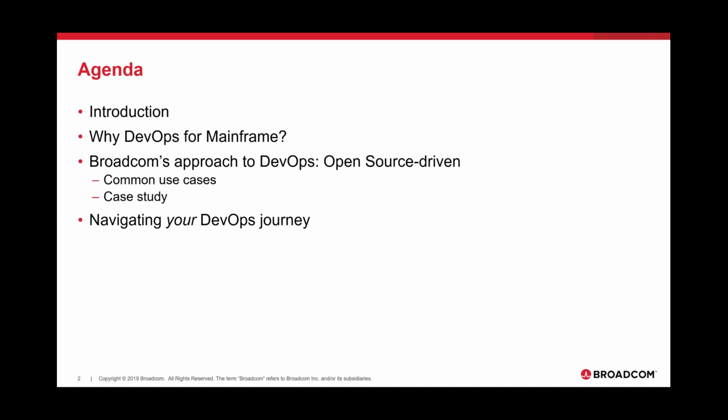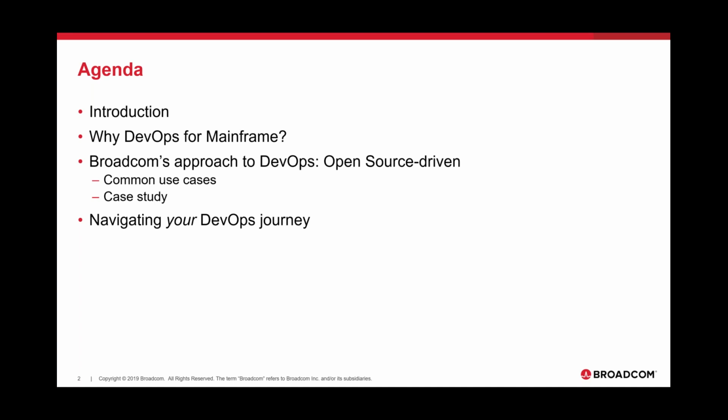And then we're going to jump into DevOps. So first we're going to start out with some of the motivations. Why might you want to go through a DevOps transformation? Why should you start looking at integrating your mainframe into your DevOps processes? And then talk to you a little bit about what we feel is the right approach for integrating mainframe into DevOps, and that's an open source driven approach.